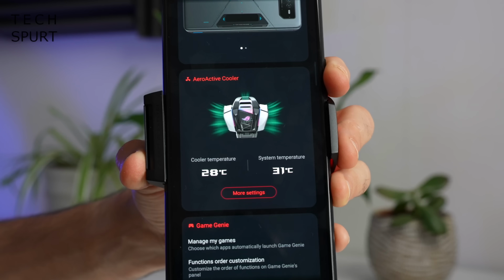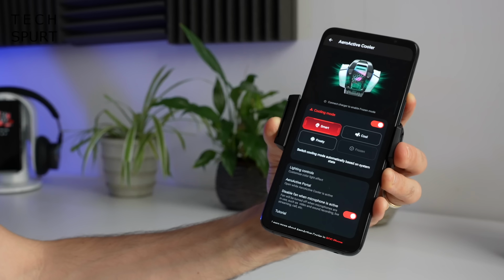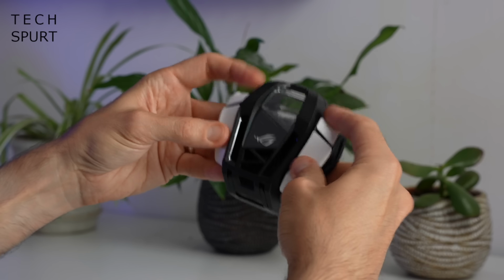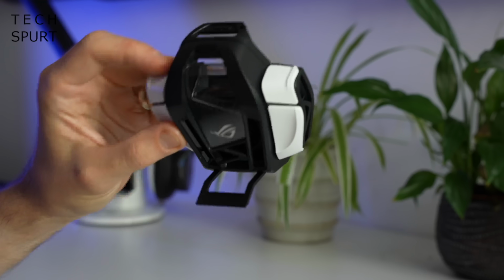And there are once again various different cooling settings and modes that you can piddle about with if you like, otherwise just leave it on full auto and the Aeroactive cooler will do its job. As an added bonus, the Aeroactive cooler also adds in 4 new physical buttons around the back end of the ROG Phone 6D Ultimate, and even a cute little kickstand.